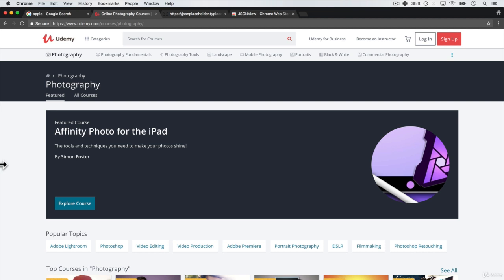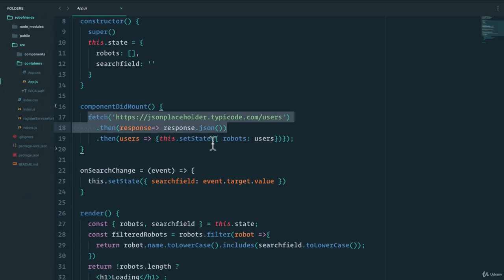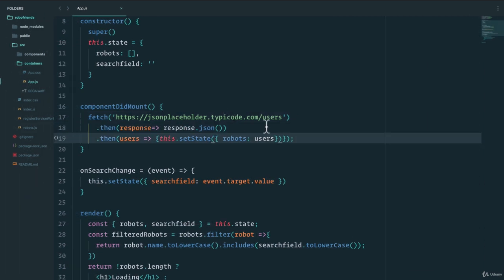And that's the beauty. These applications nearly never do a full reload. They destroy the previous content, all or part of it, and rebuild it based on new data, a new page. And this might sound familiar to you. Do you remember how we built our RoboFriends app? We fetched this URL that gave us users. So now that we understand these concepts, let's go line by line and see what happens.